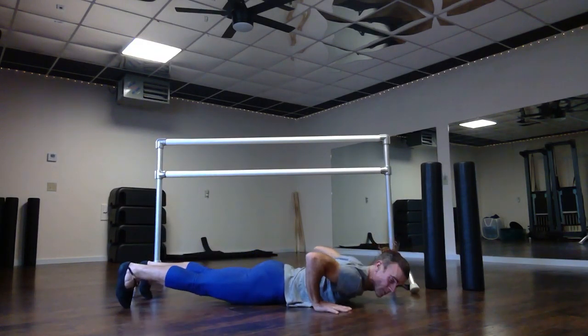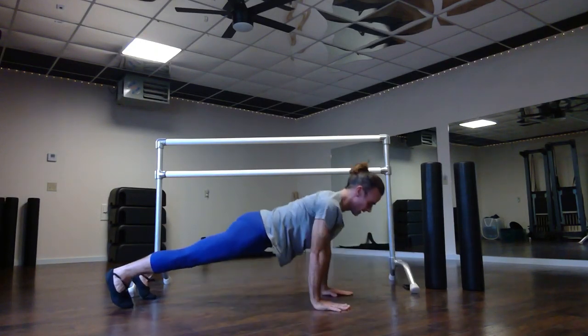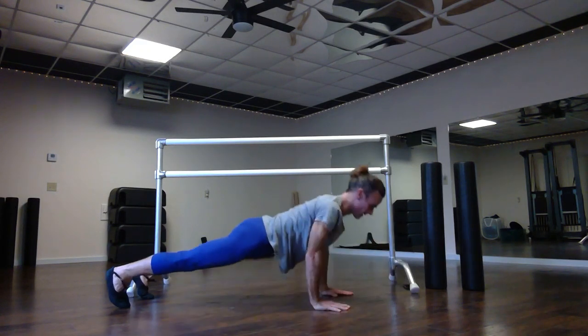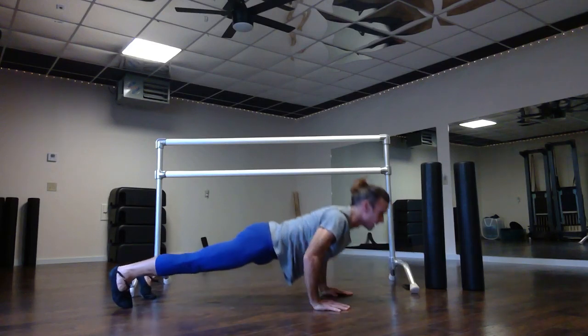Plank position. You're probably wondering if we're doing this set of push-ups. Of course we are. Lift it up, let's go. One, up, and two, up, and three. Lift, come on, four, and up, come on.